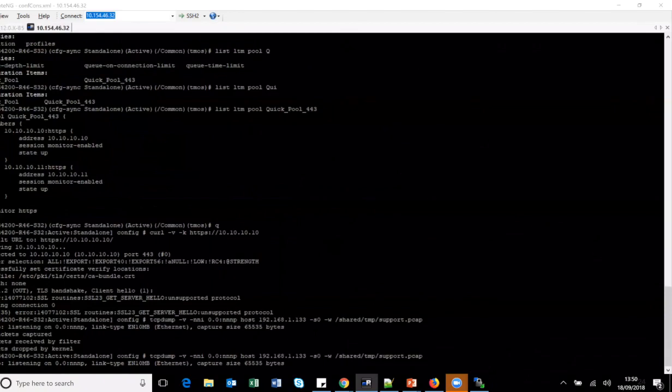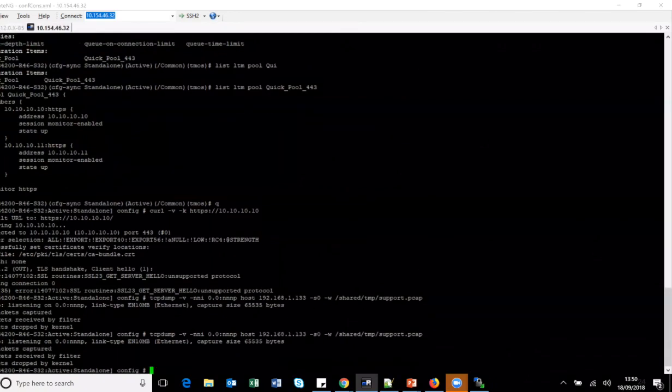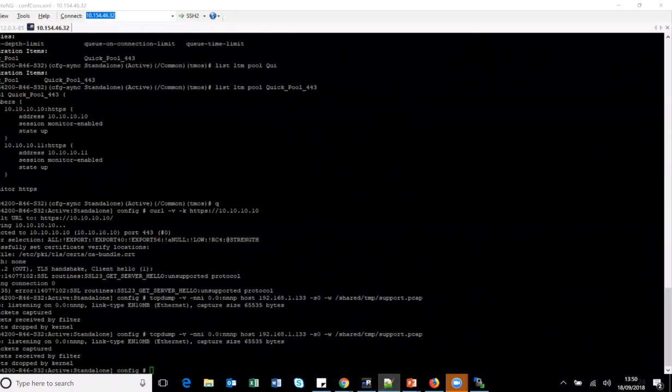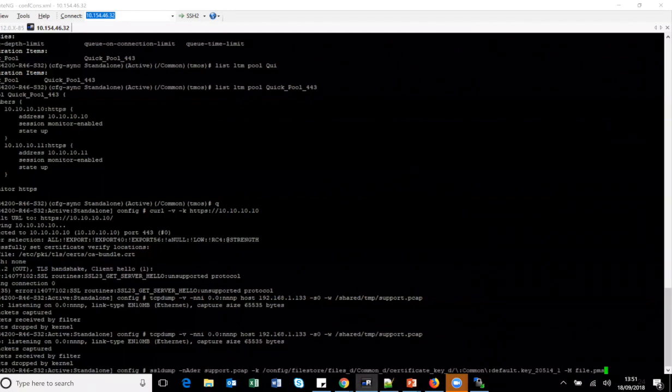Now we will use the ssldump command to try to decrypt the traffic. This will be with the second method that we have, using an ssldump command. And this will be the command, ssldump. We are pointing to our support recap.